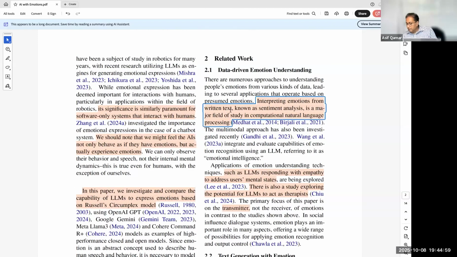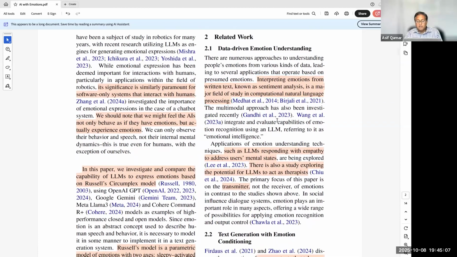Okay, so related work, that is the one. Please go through it; there are, of course, references at the bottom. We get a lot of this information from the related work, but it all boils down to a few things. One, a lot of research has been done on how to categorize emotions, how to identify the emotions of the user chatting, and then our chatbot response. And these are the three kinds of research going on.